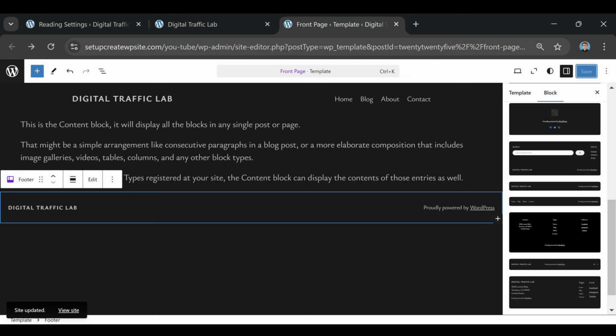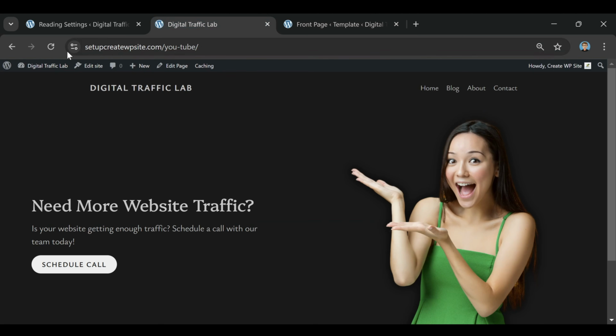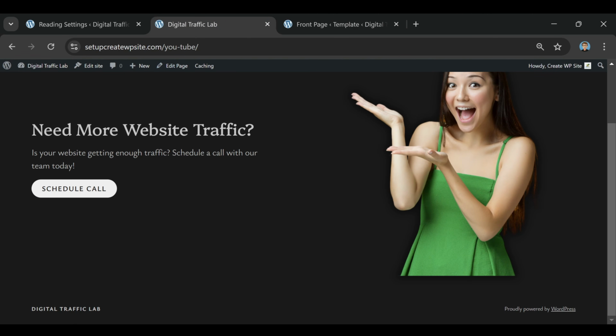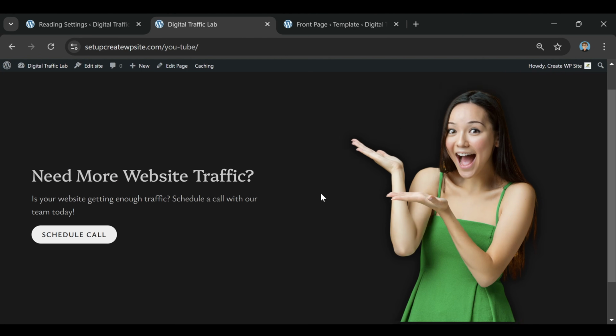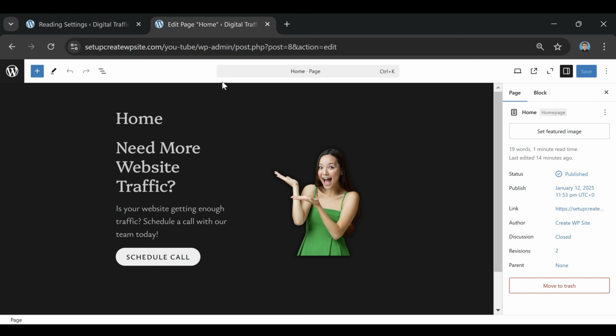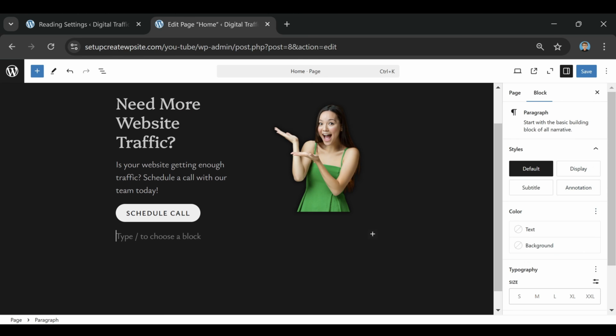So I think I'm going to actually just select this one right here. I like that. So now if we go back here to our dashboard and we refresh that and scroll down, you'll notice that that big footer that was there before is just gone, and it's something a lot more simple now, which I feel like gives it a really great look. And so this is where you can make your choice whether you want to keep it really simple like that, or if you decide you want to add more content to this, you can click on edit page, and you can just go here and type in your block right there.